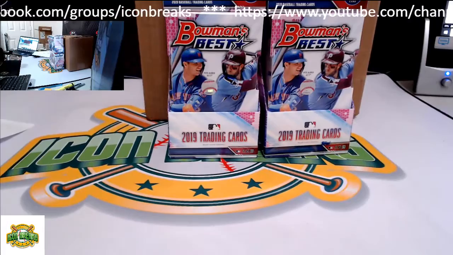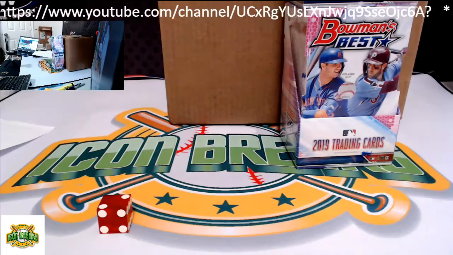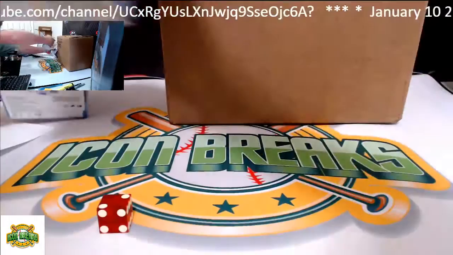So here goes the dice. I don't know if y'all can see it back there, it's even. It's a two, that's going to be the right two boxes of what we're breaking. Gonna set those here for now.